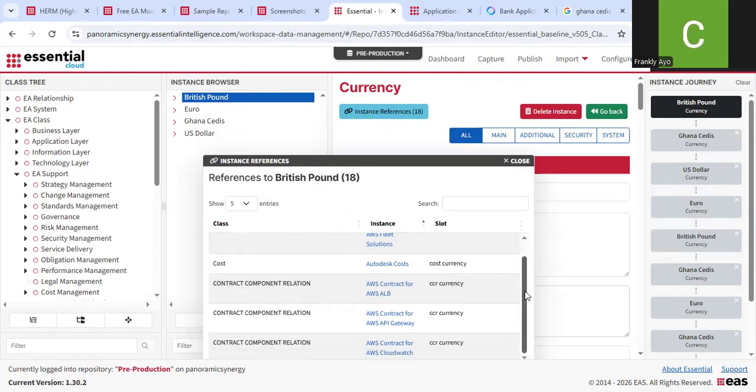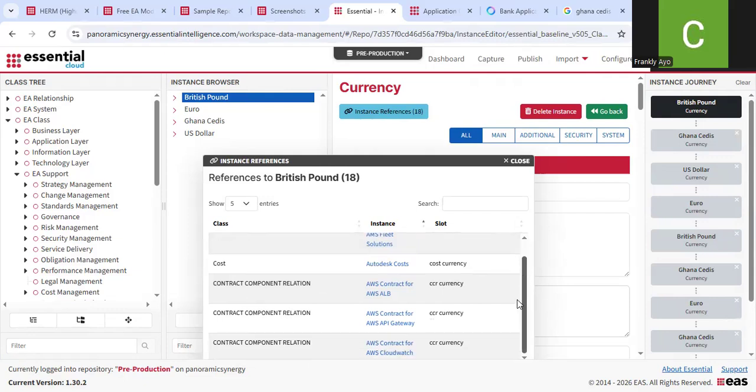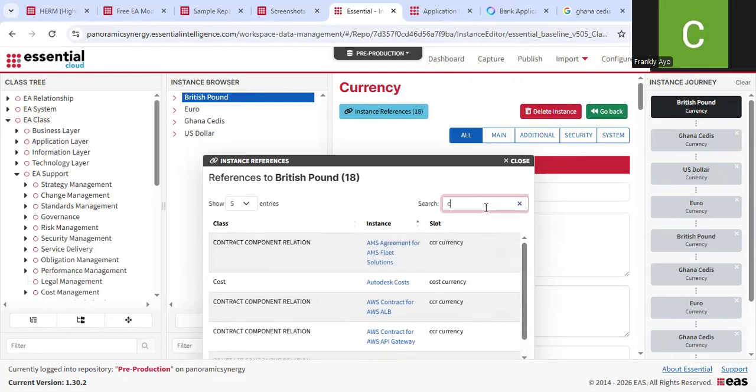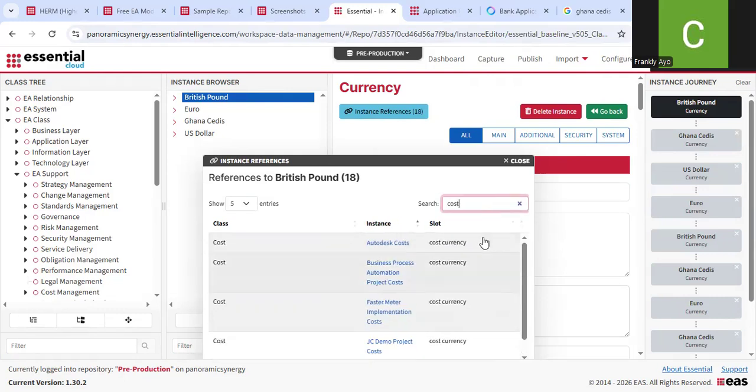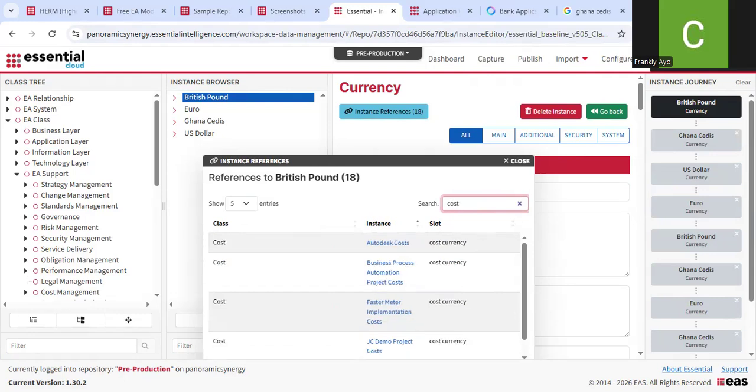So what I would do is let's locate, let me search for costs. Okay, let's just work with this. Let's change this.